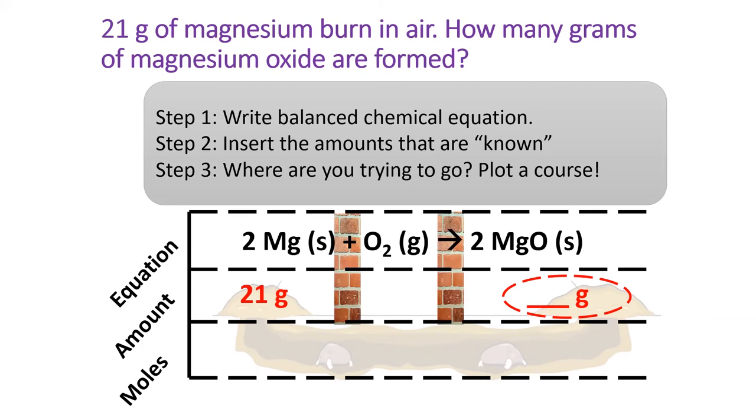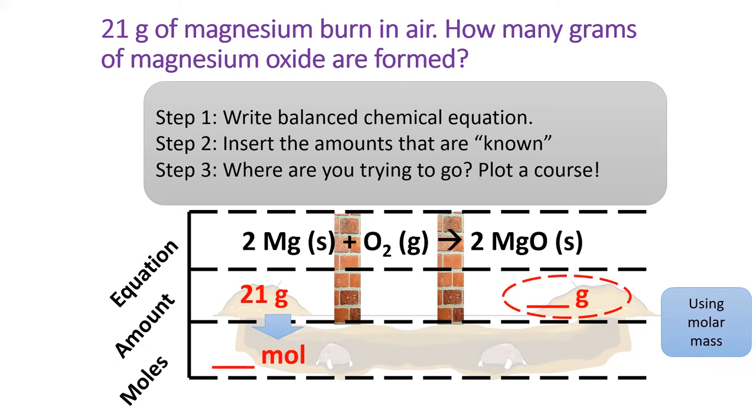I'm also going to add big imposing walls here in line 2, although you don't have to do this on your own paper. They symbolize the fact that we can't convert directly from grams of magnesium to grams of magnesium oxide. Instead, we need to use moles to dig a tunnel underneath those walls. First, we'll convert to moles of magnesium using magnesium's molar mass. Then, we'll convert to moles of magnesium oxide using the mole ratio from the balanced equation. Lastly, we'll dig back up to line 2 using the molar mass of magnesium oxide. Each arrow symbolizes a conversion factor, so we'll need 3 total conversion factors to solve this stoichiometry problem.